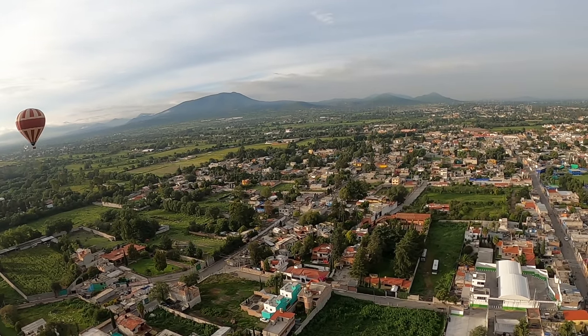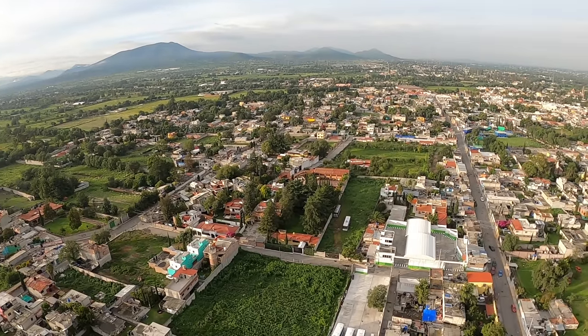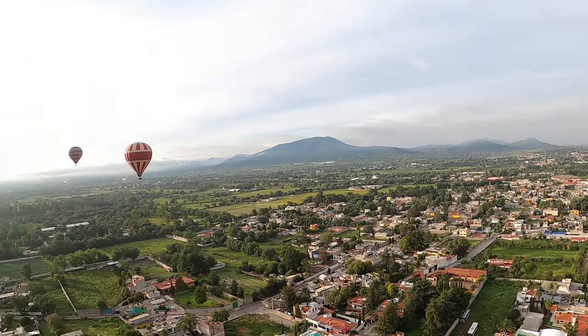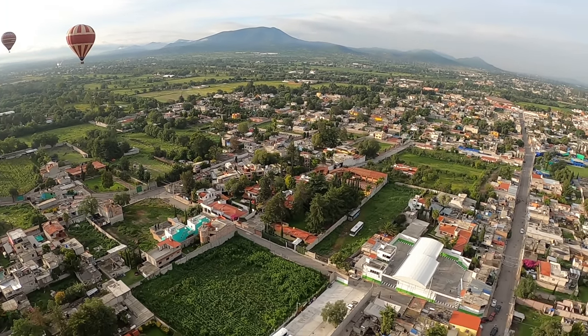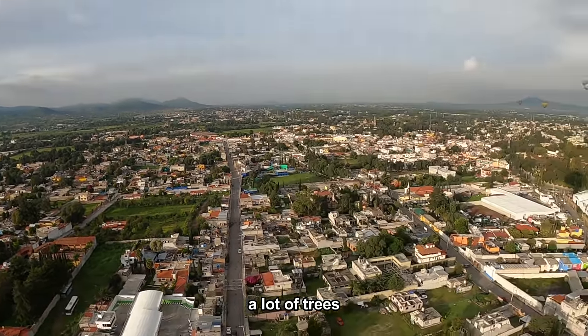Okay. Wow, bonita. She's talking about the one behind the trees. You can see a pool in there. Nice. They really blocked the area because of the balloons. So you can't really see what's inside, but they have a pool there that they put in the trees to block the whole area now.